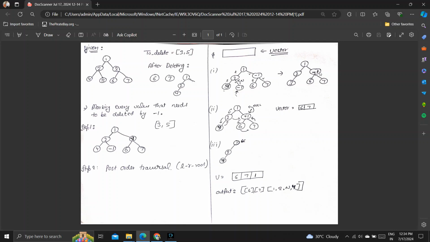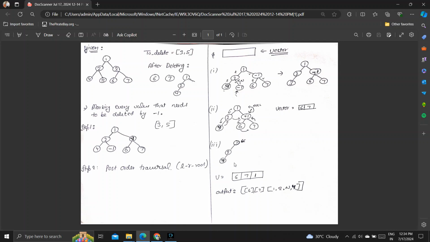All right, -1. Now I will check whether the value is equal to -1. Yep. Then what we have to do, our vector is empty at this moment. I will push 6 into our vector, the root's left, because it contains left, right? If it contains right, yes, so I will push this 7 into our vector. All right. And then I will return a null value from here. Okay. So after returning null, we have 6 and 7 nodes in our vector, and our new tree will look like this. And currently we are pointing to this particular root.